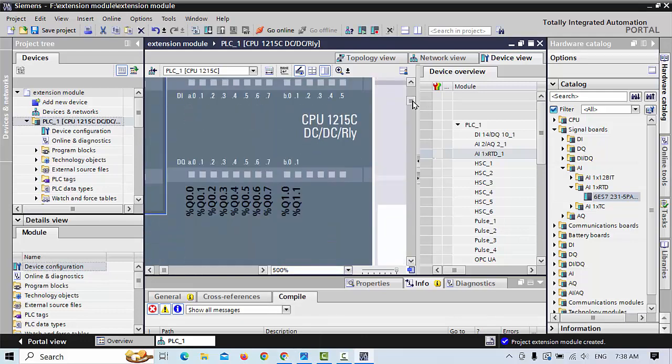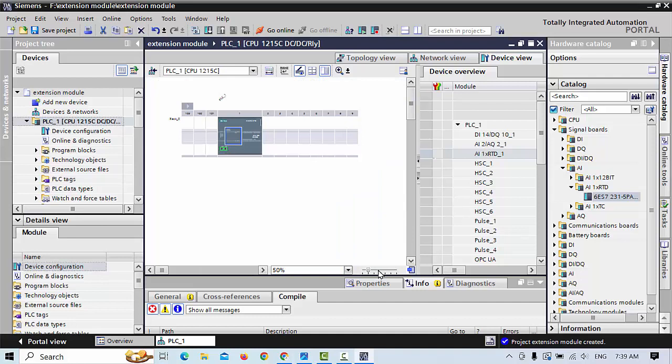Also I will show you at the downside. See, this is from Q0.0 up to Q0.7, 8, and one more, 9, 10, 11 outputs. When this is increased, what we can do, we have to go here.